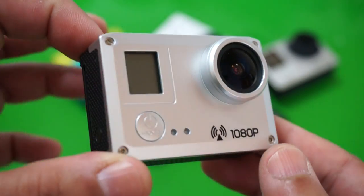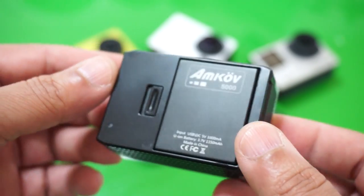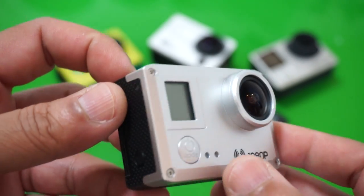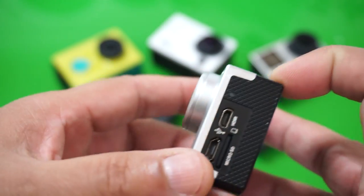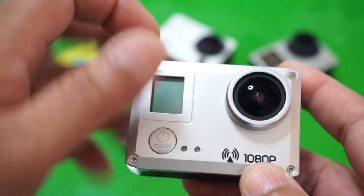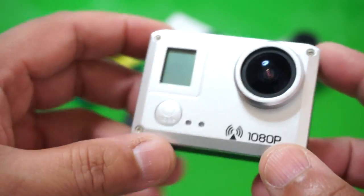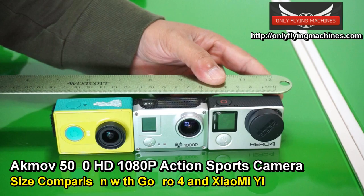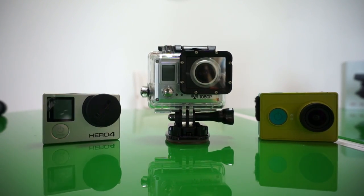So looking at Amkov S5000, quality wise, for the material, I would say I'm pretty satisfied with what they used. It's not kind of bricky like the other cameras are. Very fine lining, very fine finish, and beveled edges. However, the plastic or the material still gives you a cheapish look. Once again, the build quality is really nice. So here is the Amkov S5000.